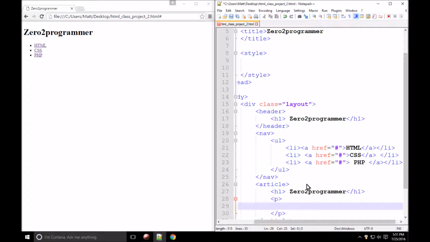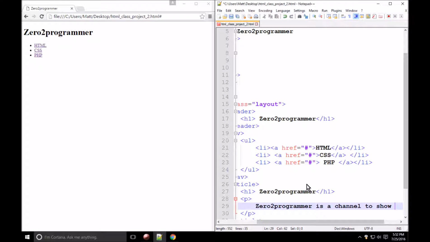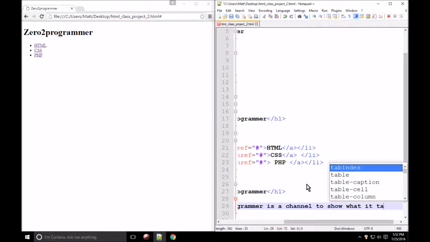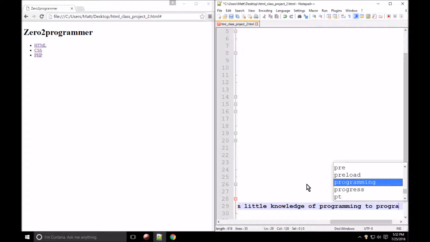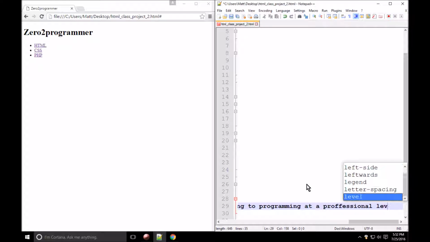And inside this, we're just going to put: 0 to programmer is a channel to show what it takes to go from little knowledge of programming to programming at a professional level.